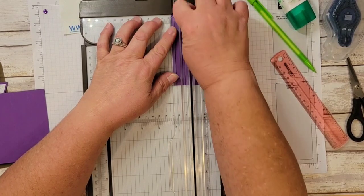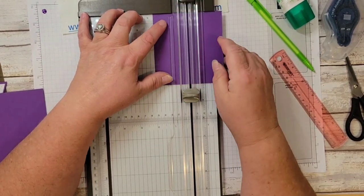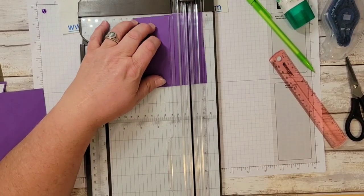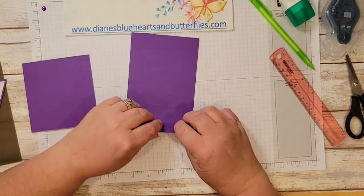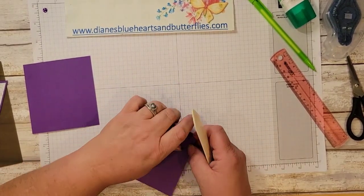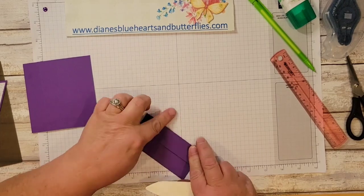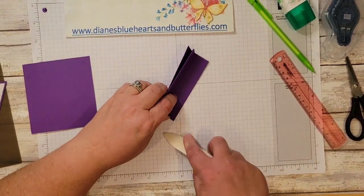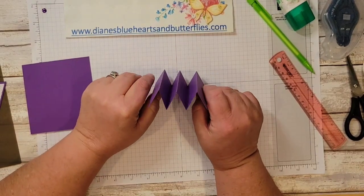The smaller one is kind of creating a stabilizer that keeps it from just opening up all the way at the bottom with just the one piece, and it also kind of pulls it together so that it's more stable to hold it in a standing position. So we're going to be doing zigzag folds, and you're going to want to burnish your folds. Okay, and this one's going to look kind of like M's.